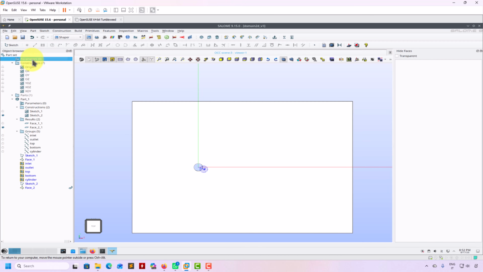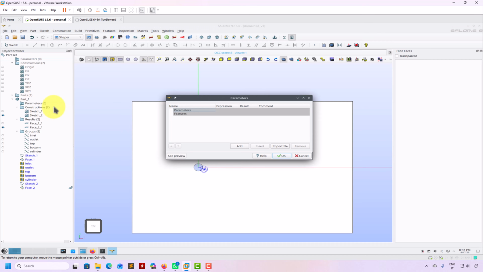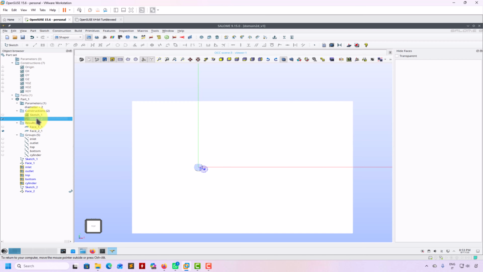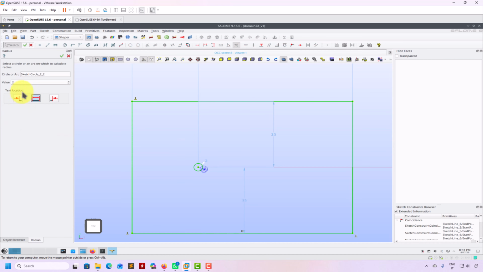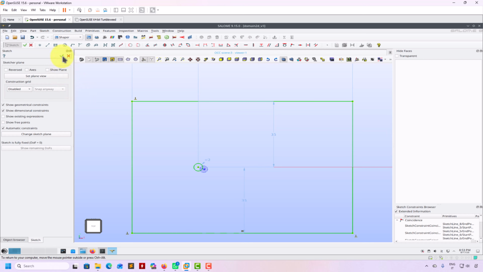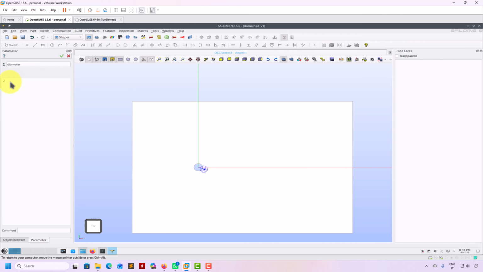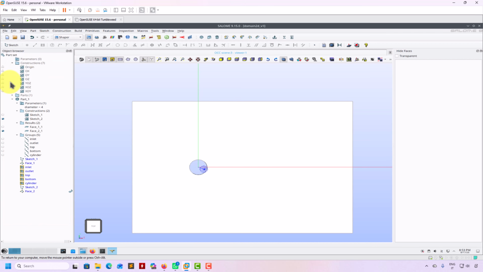If you want to parameterize things, remember here you have parameters, create your parameters. Let's say that I want to create one called diameter. Let me put a value here, 2. Okay, and then I go to sketch 2, edit this one, and here you can select diameter. It is parametrical, and then you go here and you change it, I don't know, to 4, and there you go, fully parametrical. It is up to you. At this point, also add a second cylinder in your previous sketch. There is no problem, you can do that.